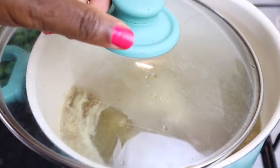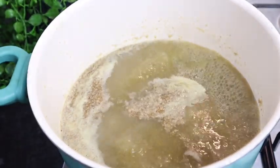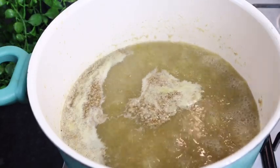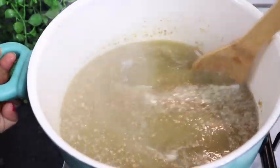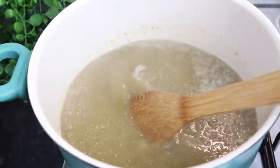So guys, it's been 15 minutes. So now, as you can see, I'm just removing my lid and I'm gonna turn my stove off, okay? And you're just gonna allow it to cool, okay? I'm telling you, the ginger is so strong. Super strong. So you just wanna leave it to the side and allow it to cool.